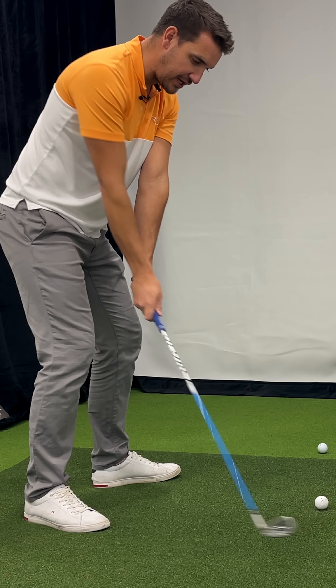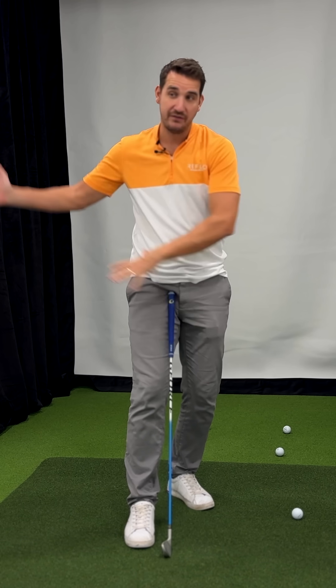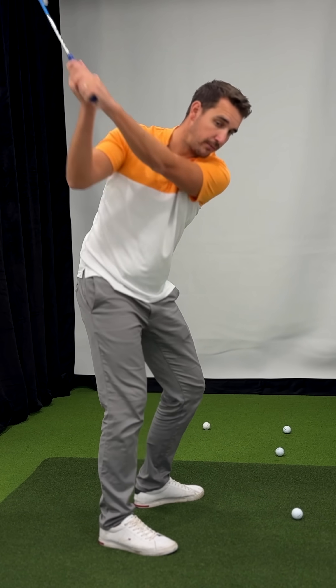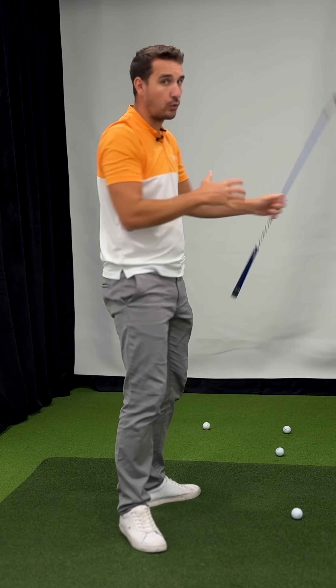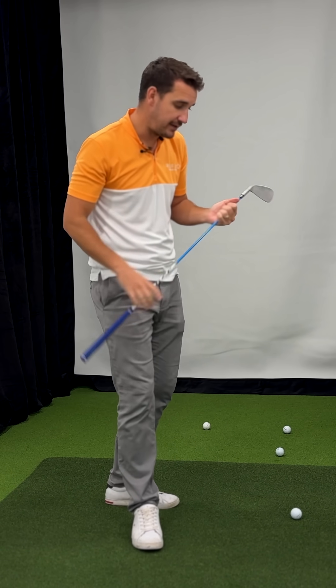The body is still rotating through the golf shot — I'm not telling you to not use your body, and I'm not saying to use your arms first. This drill is about trying to focus on controlling the golf club on the way down into that transition, so then you can control your positioning on the way through. If you get better rhythm, better transition, better path — that's the premise of this video.